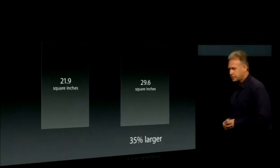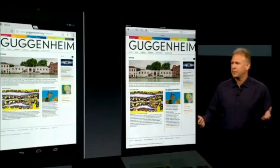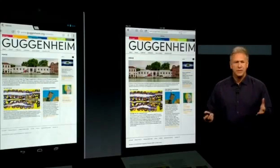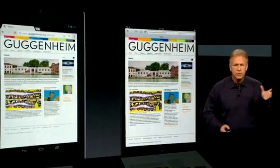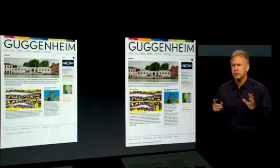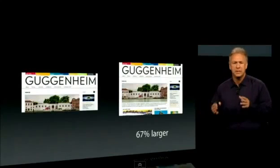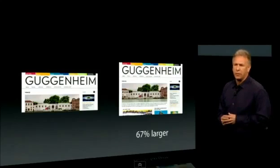And it doesn't stop there. What's the number one thing people do on their iPads? Surf the web. We love to surf the web on our iPads. So here's surfing the web. This is a popular museum, the Guggenheim Museum, and visiting it in both browsers. But you can see there's things around the browser. There's tabs. Android has some software controls on the bottom of the pages. The iPad mini is 2/3 larger to surf the web. There is a gigantic difference in these products.